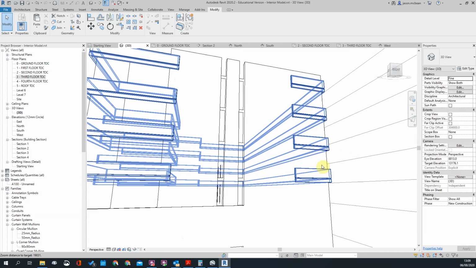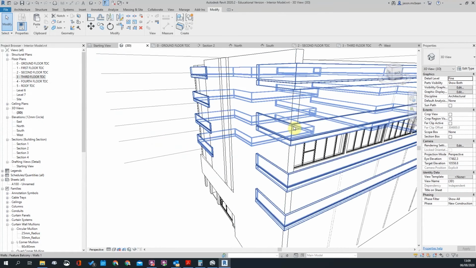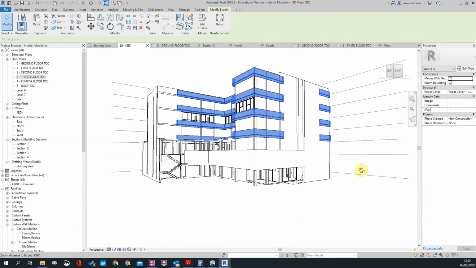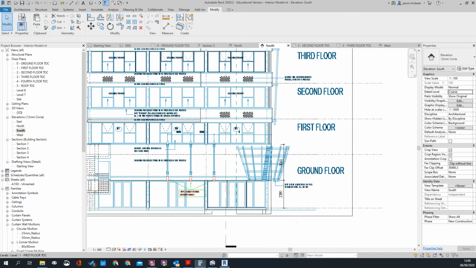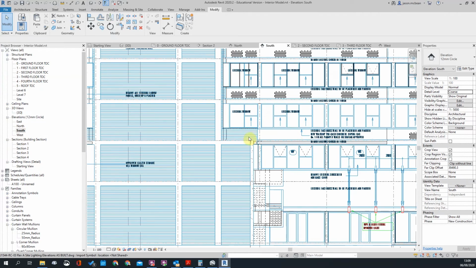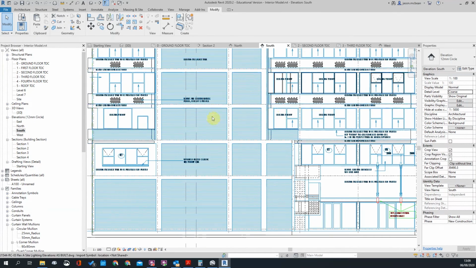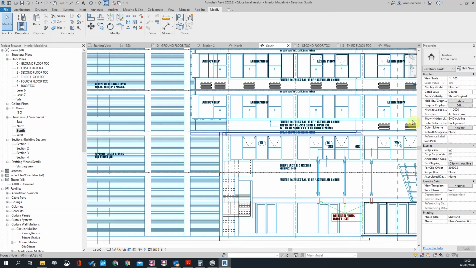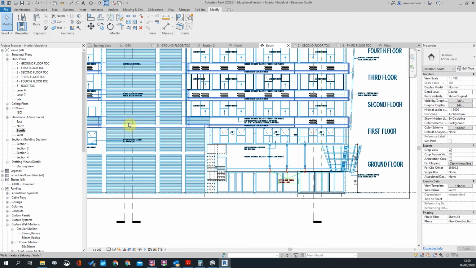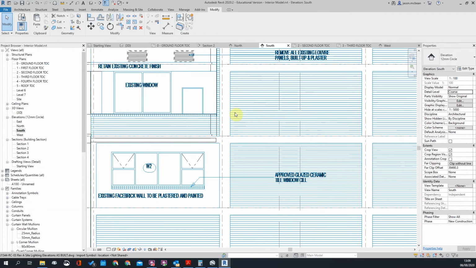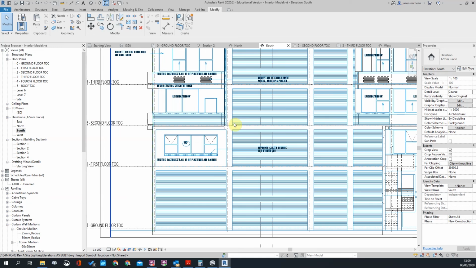Okay, the building now is starting to take a bit of shape. And because of the way I've created these as an in-place family, to go and change them on the fly gets quite easy. So let's just go and look at the south elevation again. Okay, so this balcony comes and terminates there and then goes around. So this is going to be a different group to the rest. So we can make that group unique. Okay, and then this balcony will come around. I've got a feeling that it's going to terminate.